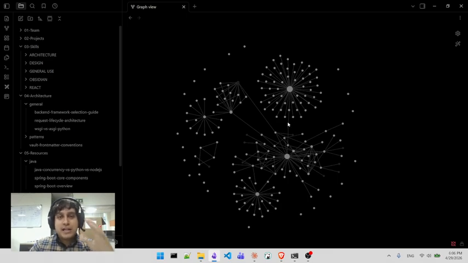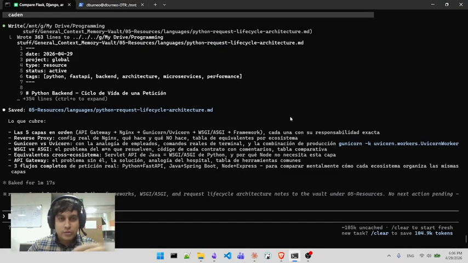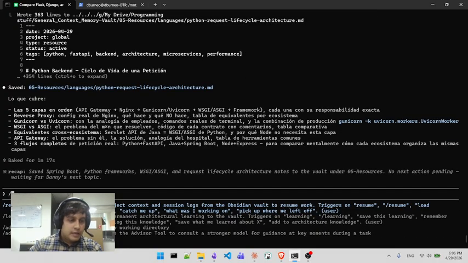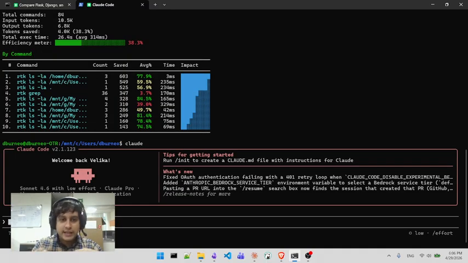But what is the advantage of this? What is the use case for this? So I imagine, guys, when you open a Claude session, I'll be using Claude because it's the main tool I use. You open Claude and the context is gone.